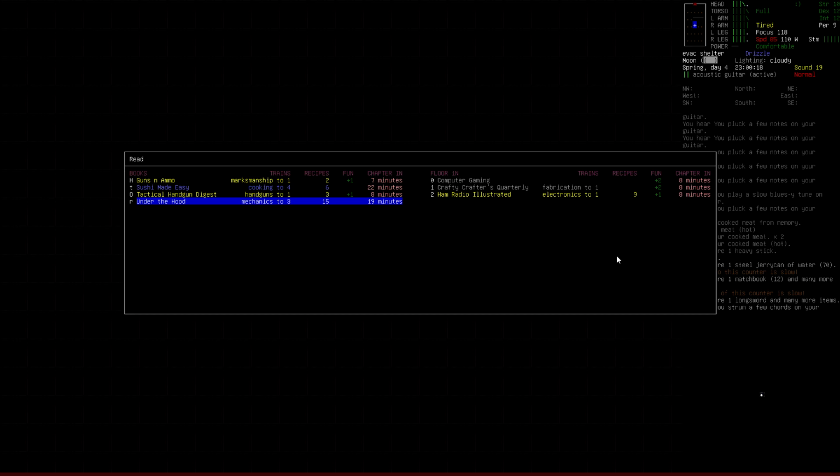Both are pretty important. Getting mechanics to 3 is a pretty important number for mechanics. I believe at level 3 you can then start taking cars apart a lot more reliably. All the different components, you can start removing them, and it gains you experience as well as the raw materials or the components. So that one actually is one I want to do.